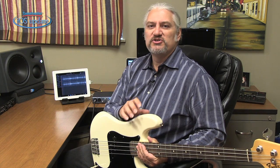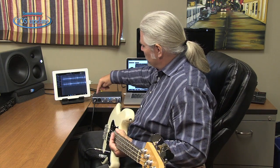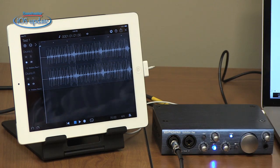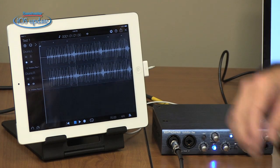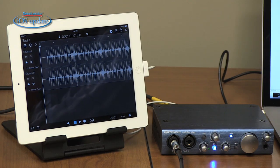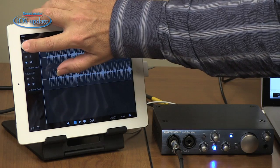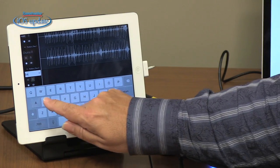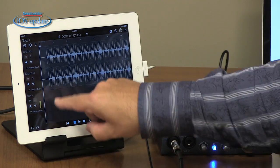Let's take a look at how easy it is to record using an AudioBox i2 and Capture running inside your iPad. I've got a Fender P-Bass here, and we'll route that straight into the first input on the AudioBox i2. We'll set the gain to instrument level, and we can see by the green LED what our level is. If we push it too far, we'll get distortion and see a red light come on. It looks like a nice comfortable level. Now we'll add a track by clicking the plus button, name it — we'll call this 'bass' — and arm it for record. The meter shows us that the signal is getting in.